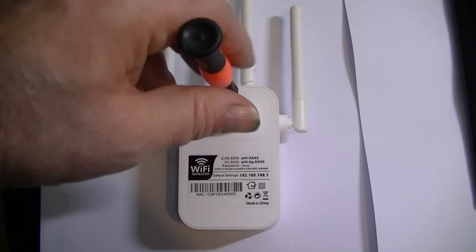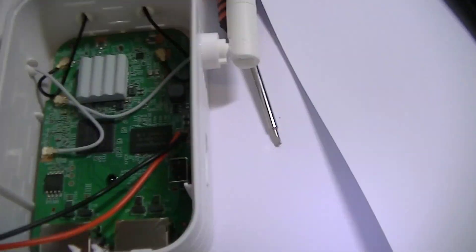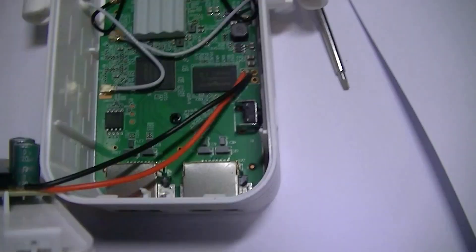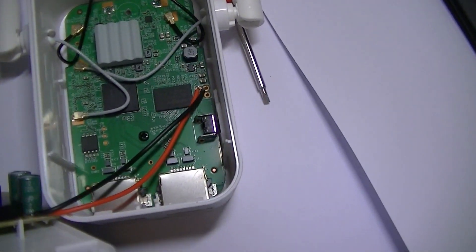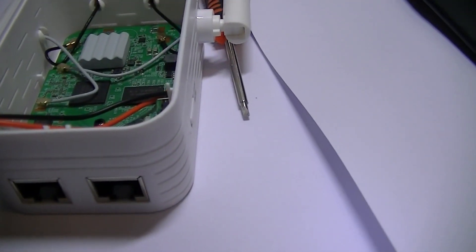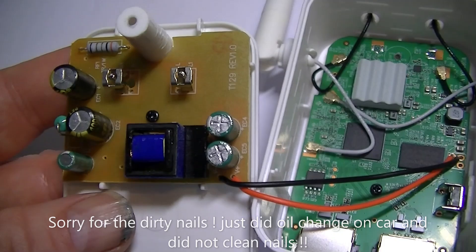Just the one screw. Look at that — there's the circuit board. All four antennas are connected. It's got a ceramic heat sink as well. That looks quite an impressive board for a cheap repeater. You can buy these for about twelve, thirteen pounds — that's about fifteen, sixteen US dollars. There are actually two RJ45 network connectors at the bottom. Even though the circuit board looks impressive, I can't say the same about the power supply — it does look a bit cheap and very basic.